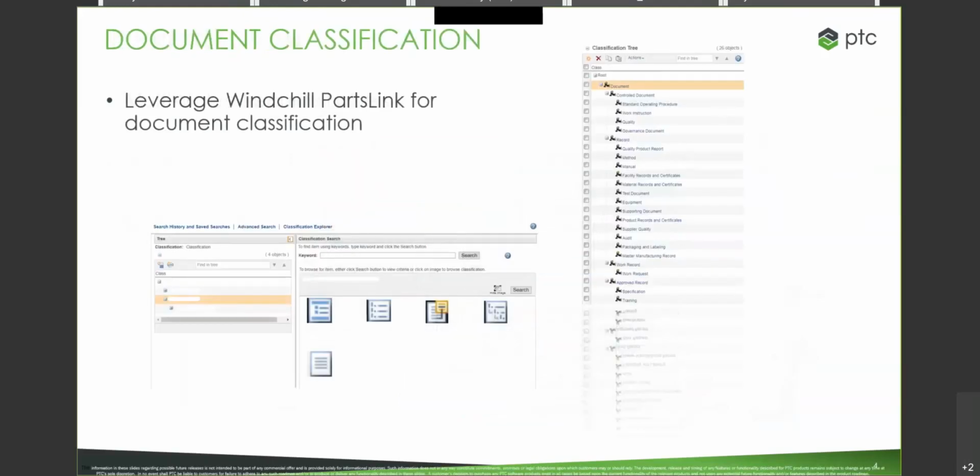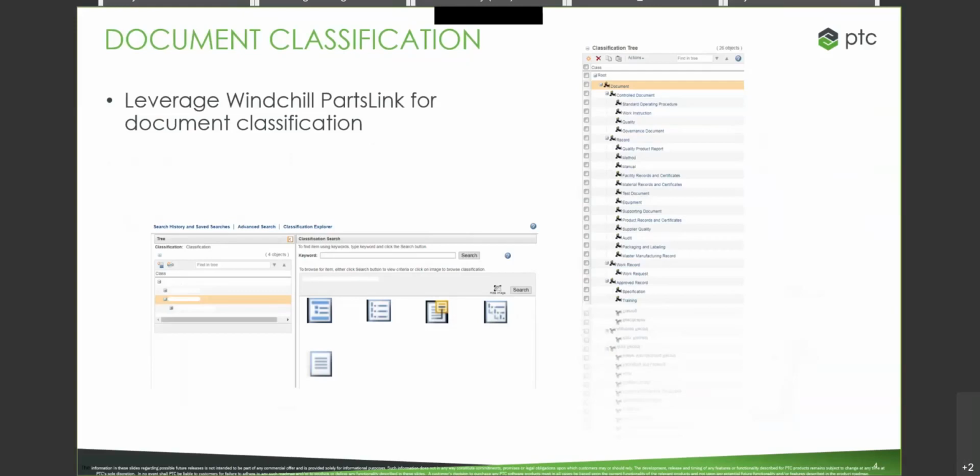Moving on from there, a pretty big update for Windchill 11.2 is the ability to use PartsLink for document classification. PartsLink has been around in Windchill for a while for managing and better describing common parts like nuts, fasteners, bolts, washers, or consumable, purchasable items like capacitors that you might buy from a vendor or a supplier. But you now have further capability to utilize that for documents as well.